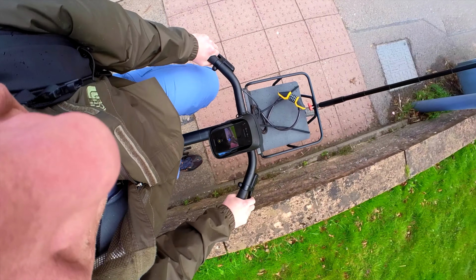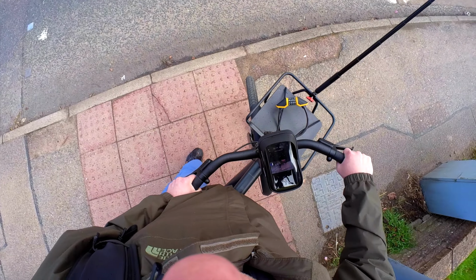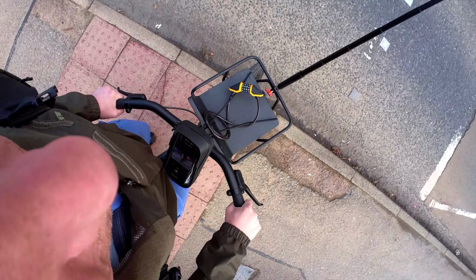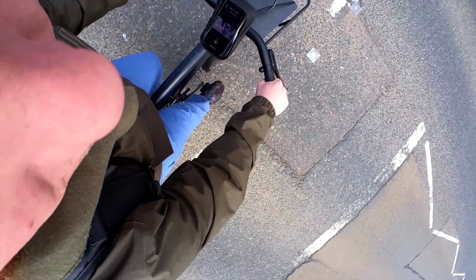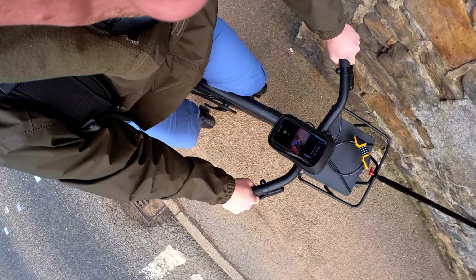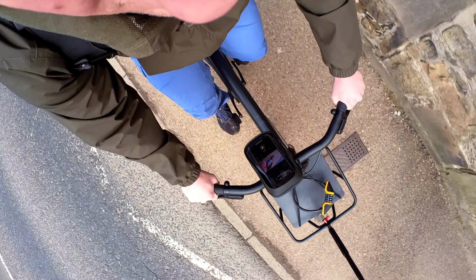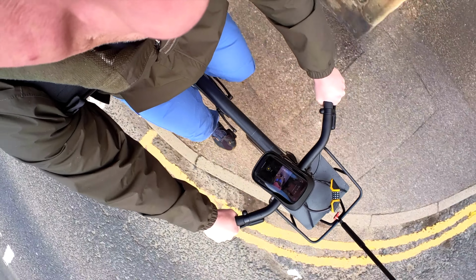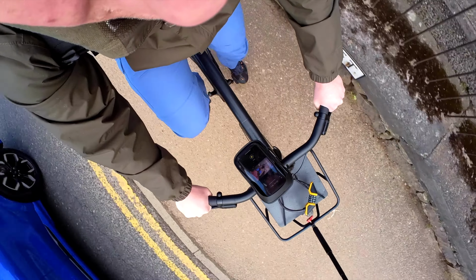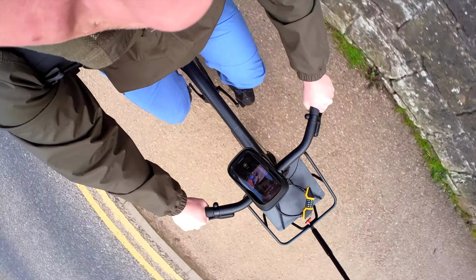It's decent enough over loose gravel. I don't know if you can tell from any of the footage how shaky the bike is. It is somewhat dangerous if you're going really fast over loose gravel and you decide to turn. Something to be aware of. I do like the upgrade that I made with the pedals. I've reiterated that a lot in the review. They are definitely worth the price and the upgrade.